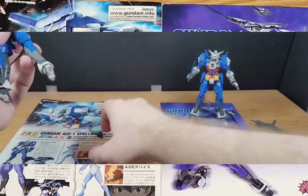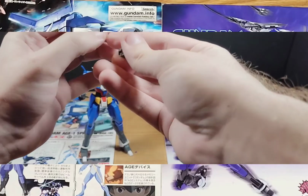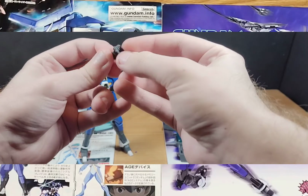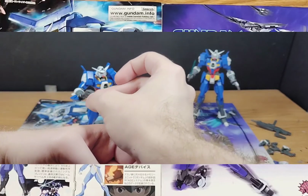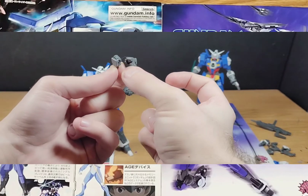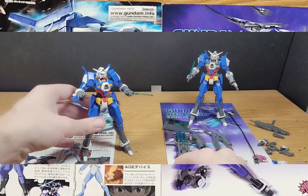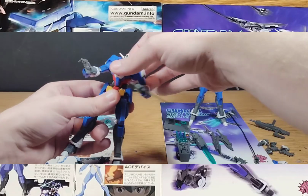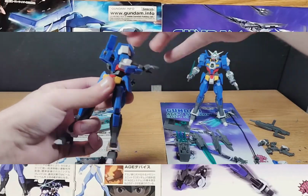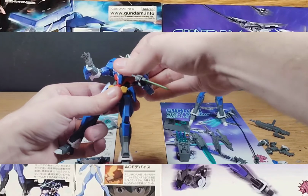And as I mentioned, he only comes with two hands, and that is an open hand for left and a fist, and an open hand there. So, yeah. That's it. This is one of the lightest accessories kits you'll find with the H kits, that I can tell you right now. And like I said, same articulation, up and down, and such.